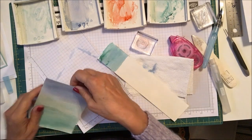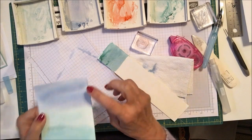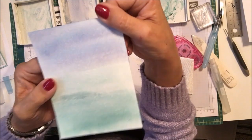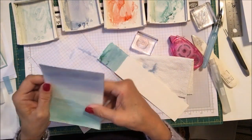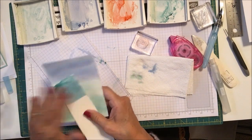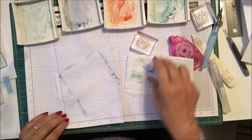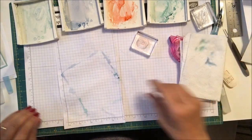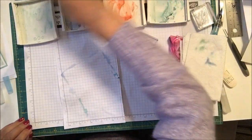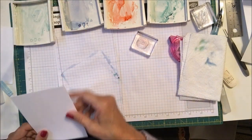There I have my piece mostly dry — isn't that interesting what the Night of Navy does? It's got almost purple elements and it's really pretty. So those are the two pieces for the sentiment and the wash. I'm going to set those aside and let them continue to dry, then take some of my scrap pieces of white.